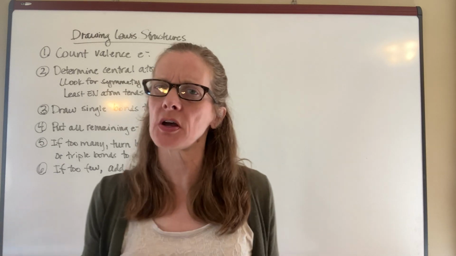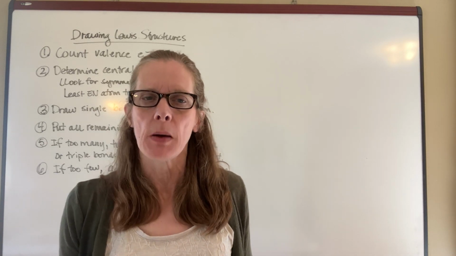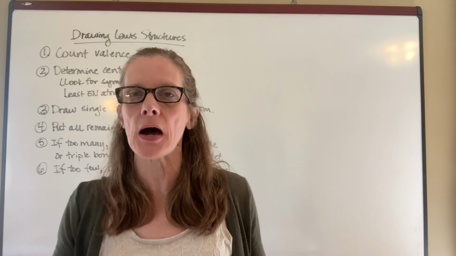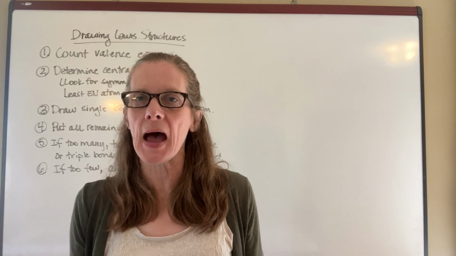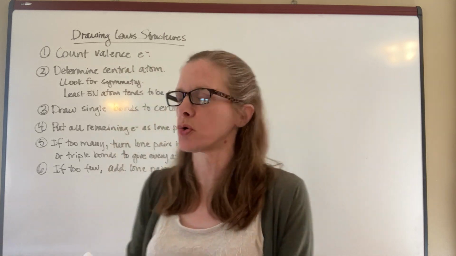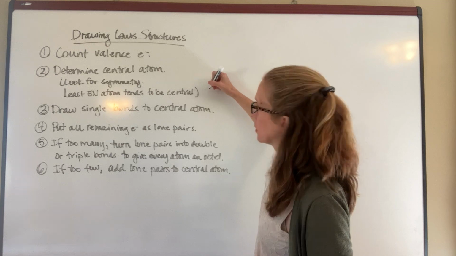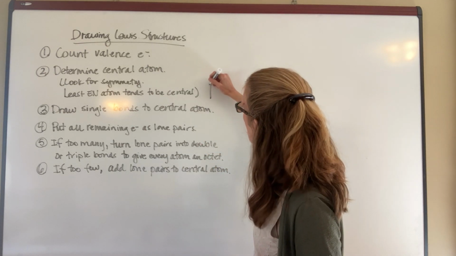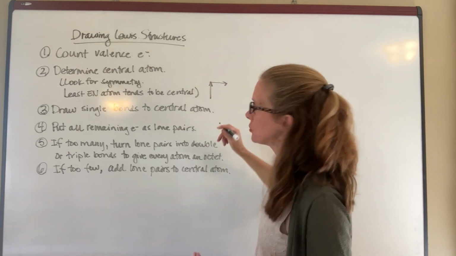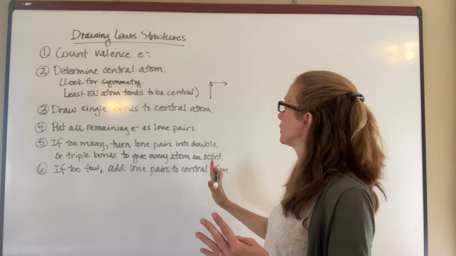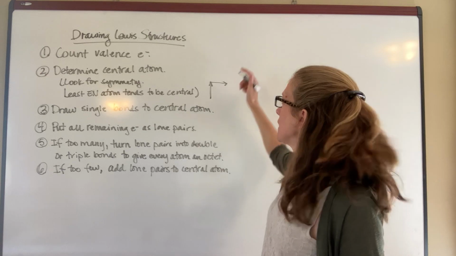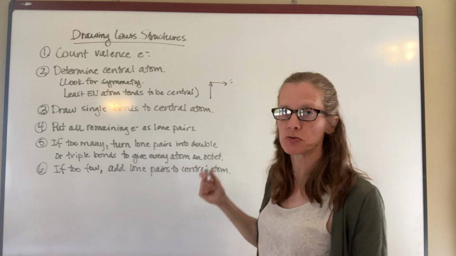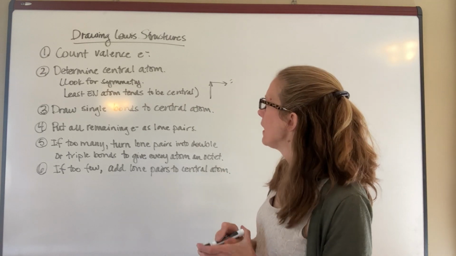Now, we did talk about electronegativity in your first year course. Electronegativity has to do with how strongly an atom tends to pull electrons towards itself. And if you will recall, fluorine is the most electronegative element on the periodic table. And so increasing electronegativity, it goes up and it goes to the right, so that you end up here with fluorine as the most electronegative, okay?